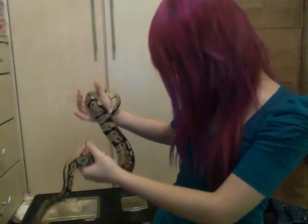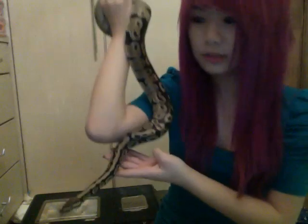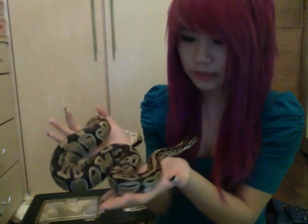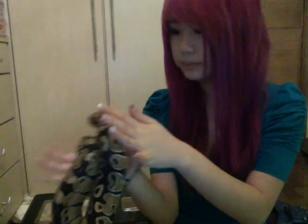And he's about, I'd say, 3 foot, 3.5 foot. He is definitely sure for breeding. My female, Pretzel, is not for breeding yet because she's still a little girl. She needs about another year until she can breed. Pepsi is going to be bred to another actual orange ghost soon when that one grows up. The orange ghost female is only about 1,000 something grams, so she's not ready to breed yet.